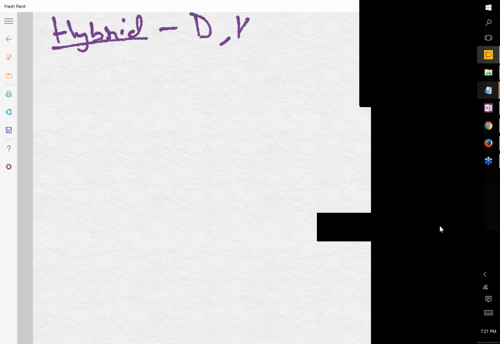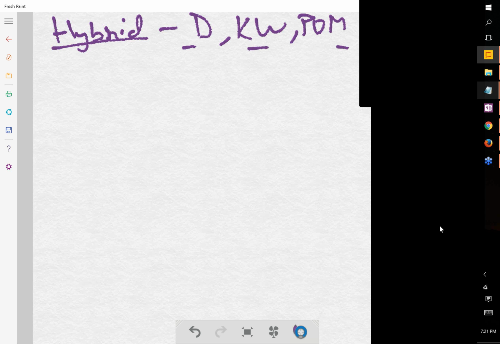Okay. I would suggest develop a hybrid framework that is a combination of data, keyword, and page object model. Right? Very simple. Create a template to store your test data.